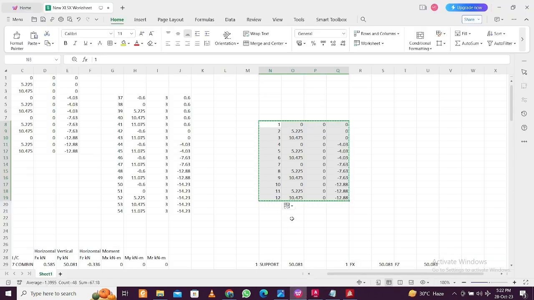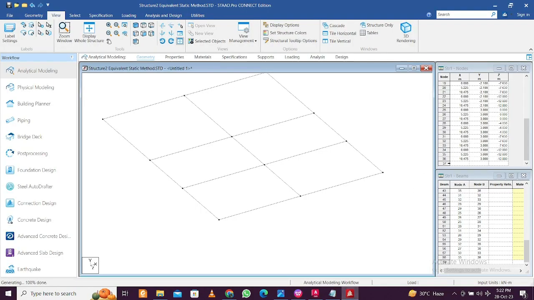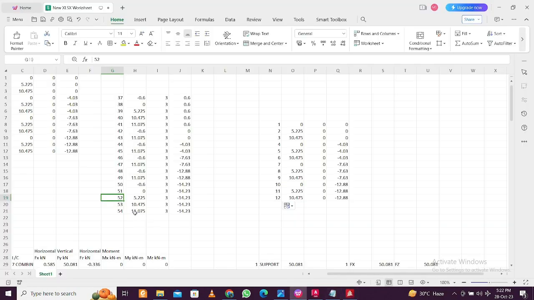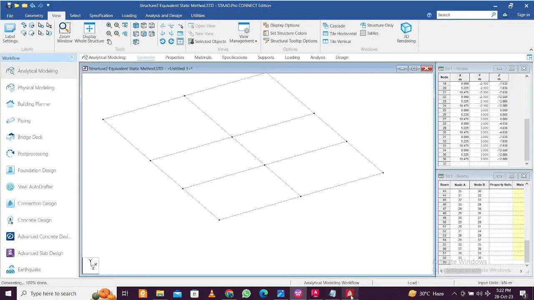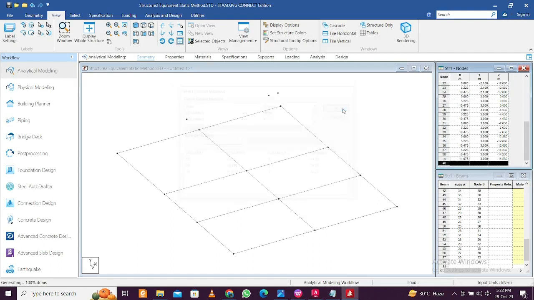So let me just open Excel and I'll just write the coordinates for this. And these 3 coordinates I copy, and this is the from here. Here I had copied a wrong coordinate, so it should be written 0 actually, so I'll realize it later. So I just correct the marking or the node number, and then I copy, and then I'll paste it here. You can paste it here, click on OK.